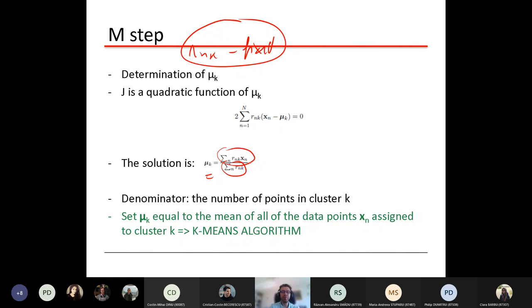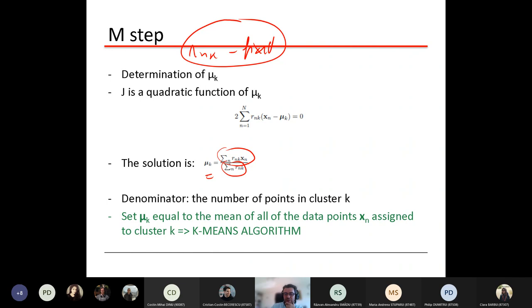This is what happens here: we compute the mean for each coordinate, for each dimension, only for the points x_n which are assigned to cluster k. It's like the arithmetic mean. And this is why it's called K-means clustering. K because we are given the number of clusters, equal to K. We need to have this from the beginning. And means because at each maximization step, each centroid is going to have, for each dimension, the mean value of the points assigned to the specific cluster for that dimension. It's a very simple algorithm.